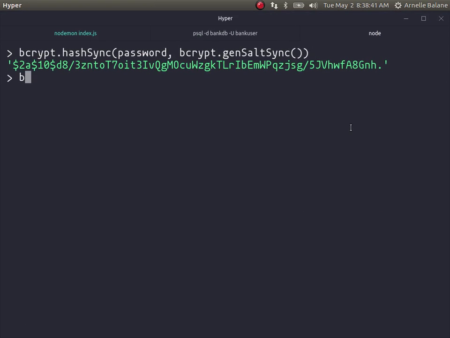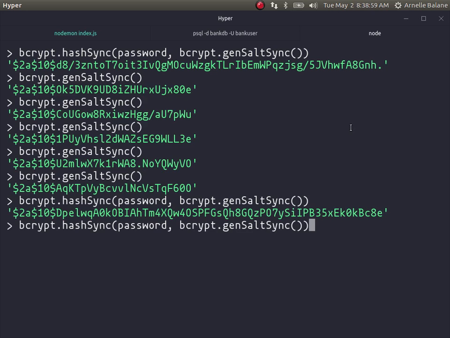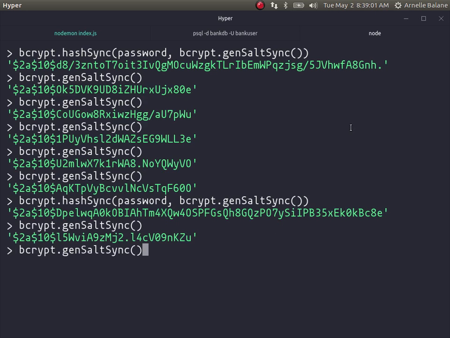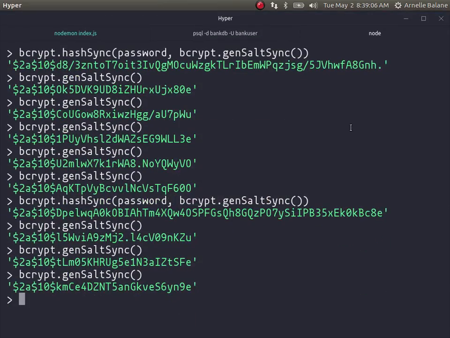And then with bcrypt, there's a method so that you don't have to randomize your salts yourself. What is that method? Generate salt. So genSalt, and sync for synchronous operation. So it just generates a new random salt every time. And that salt, you need to save to your database for later use.